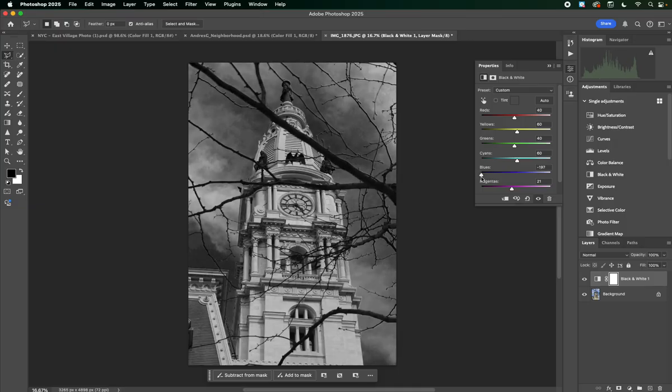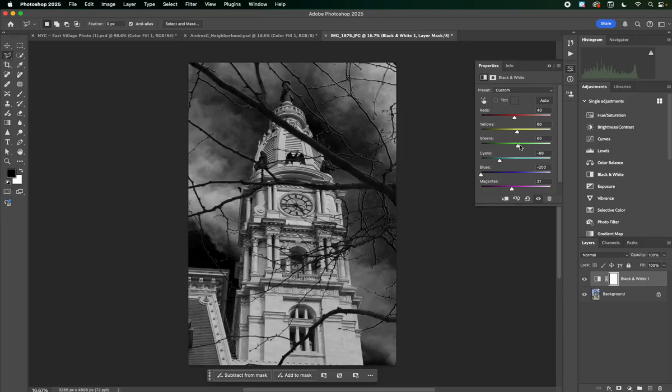Yeah, maybe right there. I'm trying to get as much of the detail in there as possible and have the contrast go up. So this one, yes. Makes that darker, leaves that light. Green is not doing much except for the clock itself. I think that's good. I don't want that darker. And I don't want that. So right in the middle. All right. That's my section for black and white.